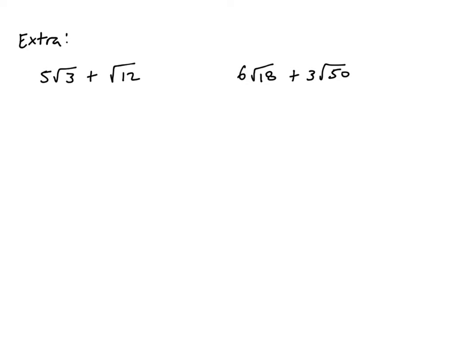We only talked about 2 examples for adding radicals where you have to simplify first. So let's just take a quick look at 2 extra problems here. In the first problem I have 5 square root of 3 plus the square root of 12. They're not like radicals, but I know that I can break this apart into the square root of 4 and the square root of 3. So this becomes 2 square root of 3, and then we bring the 5 square root of 3 with it. We have like radicals, so we're just going to add the two coefficients together. So this becomes 7 square root of 3.